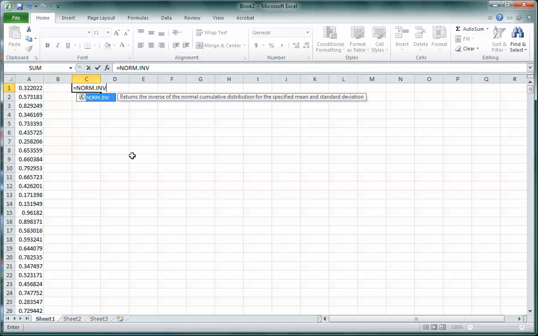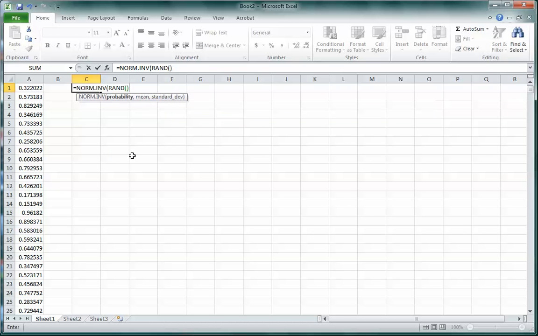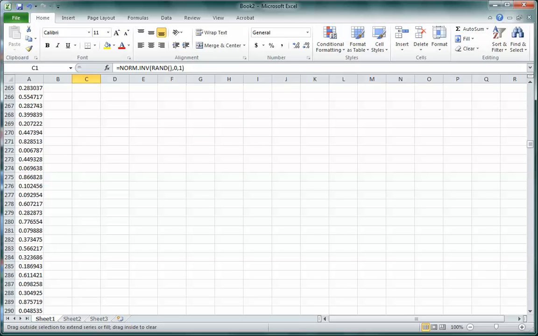That is, in this case, not a randomly distributed number between 0 and 1, but a random number with a standard normal distribution. Okay? So I'm going to make my first argument here a random number between 0 and 1, and I would like that to be for a normal distribution with mean 0 and standard deviation of 1, a standard normal distribution. And so I'm going to go on ahead and create 1,000 of these as well.